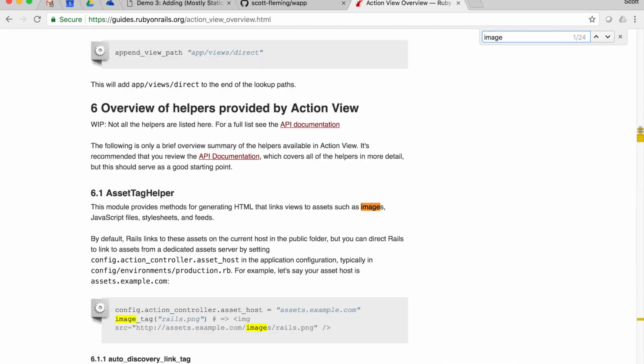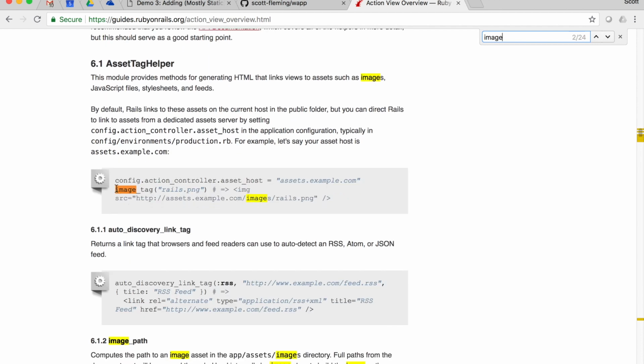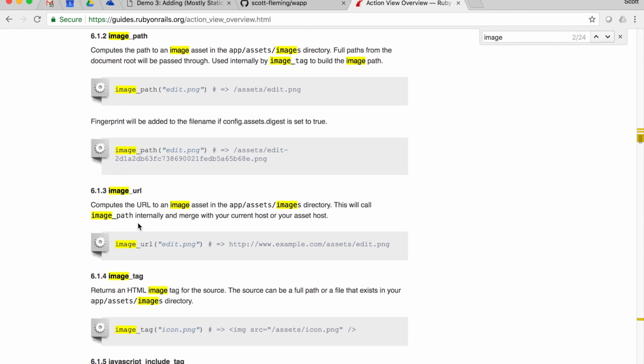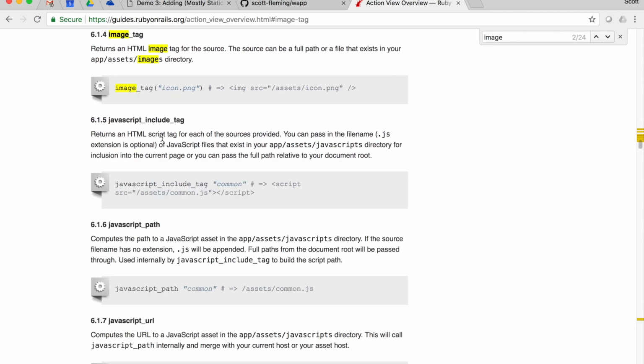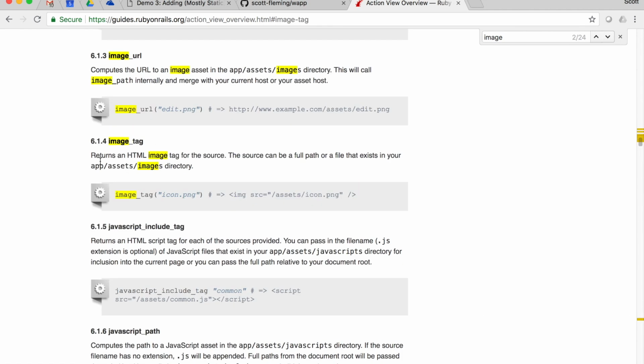So I'm going to search on the page for the word images, and you can see it very quickly. There's an example of the image tag, and it's down here where they really document it.